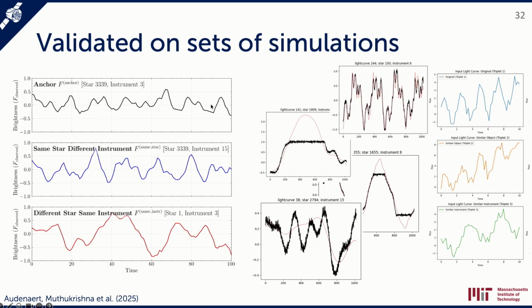We initially validated this on a lot of different types of simulations. We just took time series here, but you can do it for any type of data, right? If you look at the middle one, the black lines are what we're observing, but the red lines, while they're a little bit faint, are the true signal. That's, for example, because of a detector that can only observe a maximum brightness, so you would have a certain type of cutoff.